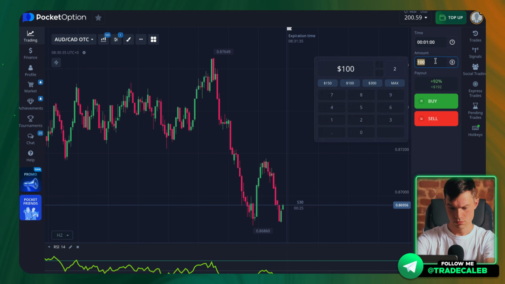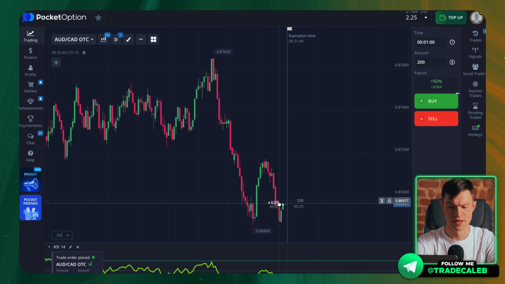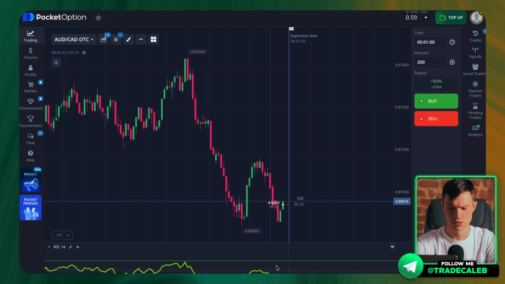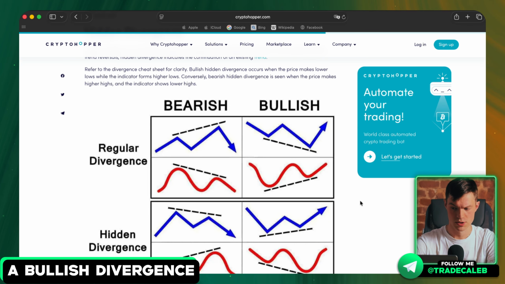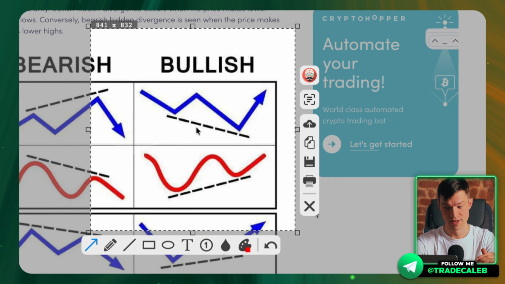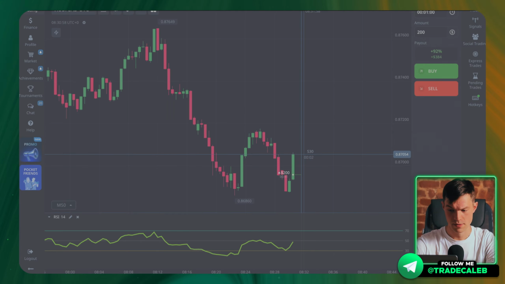Look, right now I'm about to enter a trade. My goal is to really make a good profit in today's trading session, and we have a second situation forming here, which is a bullish divergence, where the price is falling but the indicator is rising. Take a look at the chart and the indicator. I'll show you this clearly again.